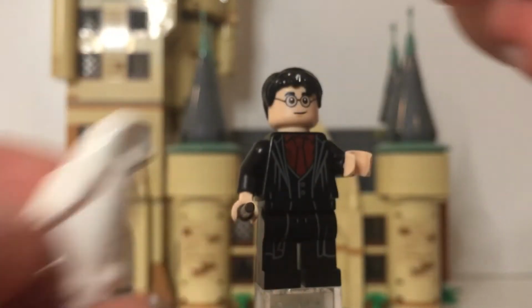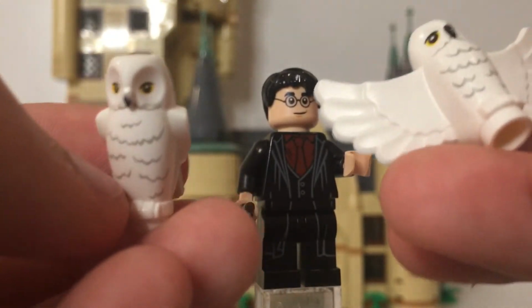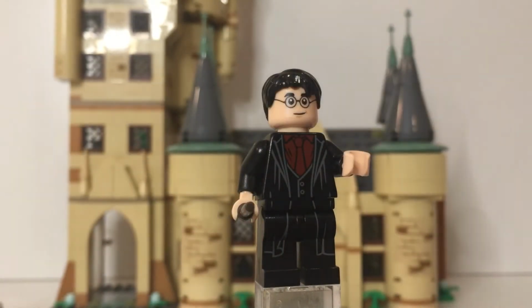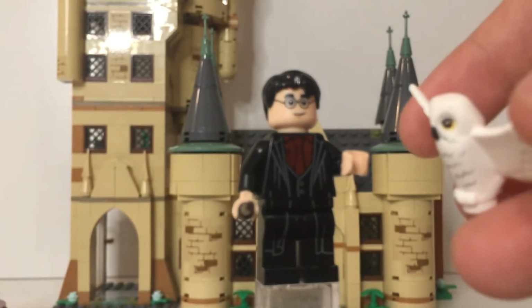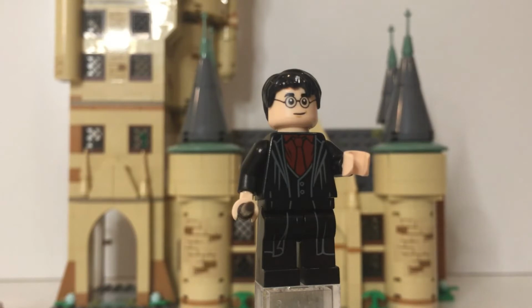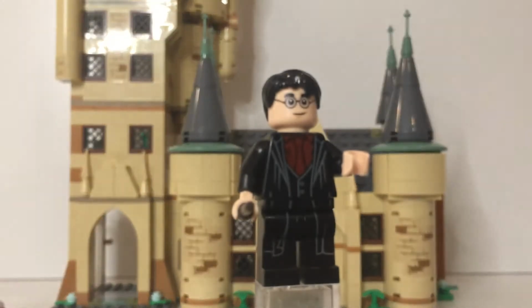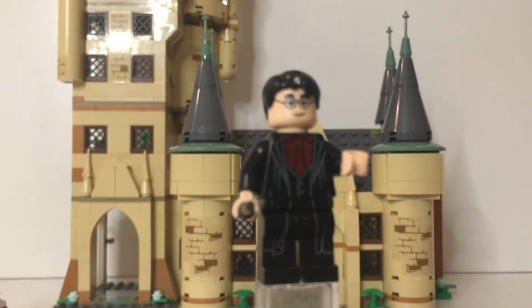So now if you have both, you can sit one as if she's perched somewhere and then as if she's flying. And you can attach her to some clear bricks and make it look like she's flying. It's a really nice thing. So that's Hedwig, and I was really excited to get that Hedwig. So now you can have both positions, which is just awesome.